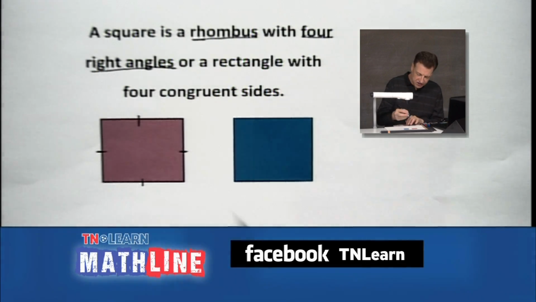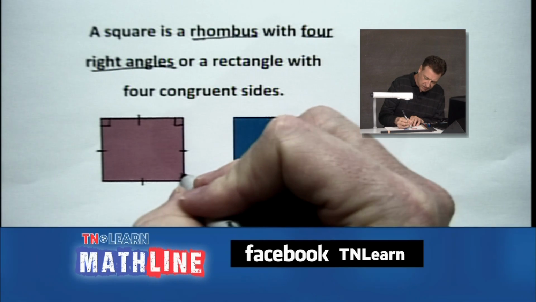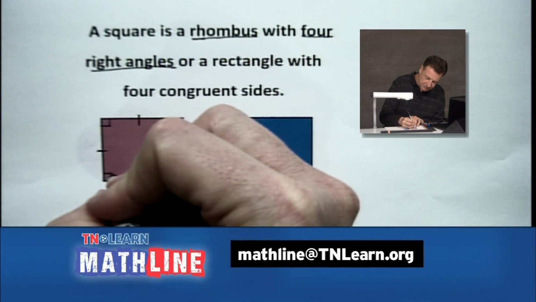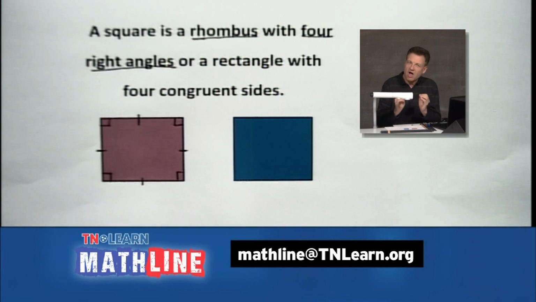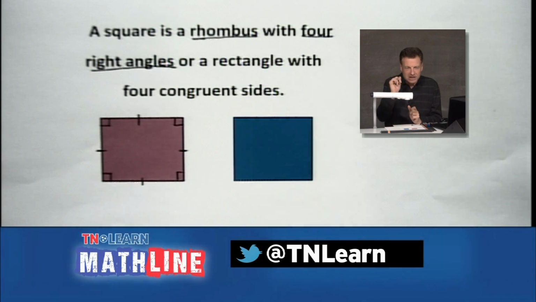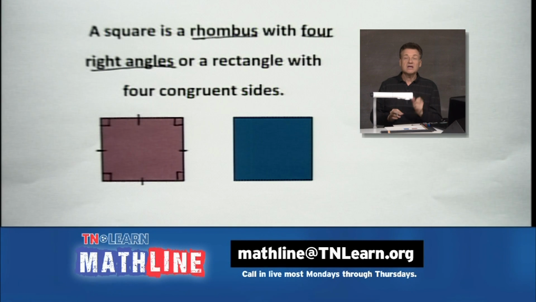But there's one other catch. You've got to have right angles matching up, all right? That's the second basic procedure here. So a rhombus means a quadrilateral or a parallelogram with all four sides congruent. Bingo. Then we're going to add right angles, and we get a square. It forces it to have to be a square. That's going to be our definition.